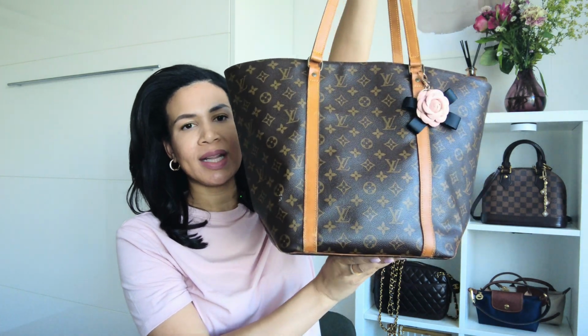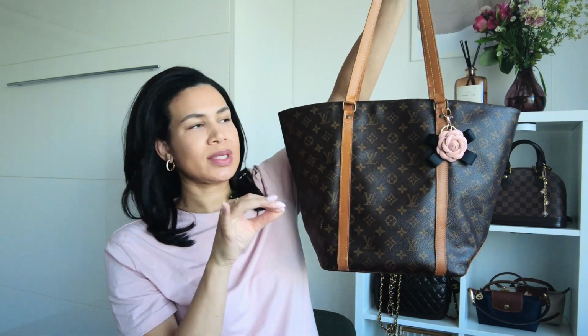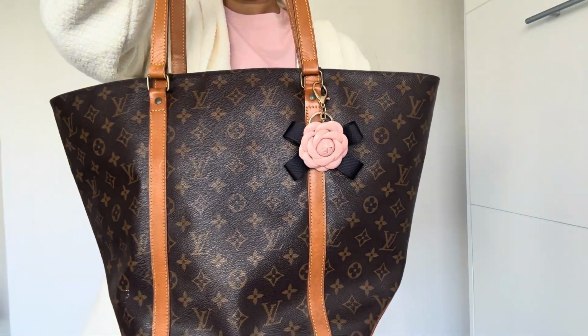Me personally, I don't really like the saggy look. And I like that you could just use this bag just like that without having to use an insert or an organizer or whatever to avoid that slouchy look. Of course, I like that it has some hardware here to attach bag charms, because you know I love bag charms. And yeah, I just feel like you cannot go wrong with this bag. There are many out there on the pre-loved market, and as I said before, I think this holds up much better than the Neverfull. Do I really dislike anything about it?